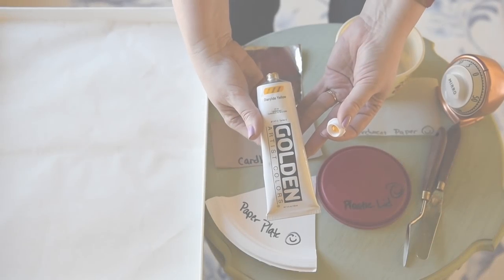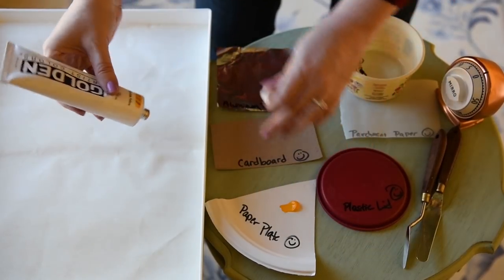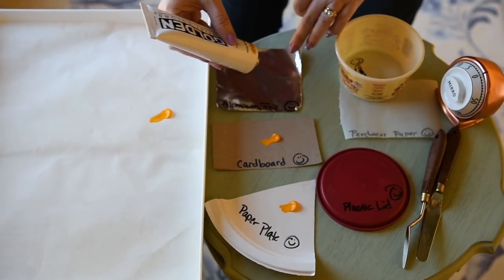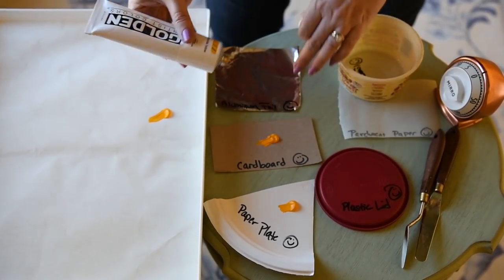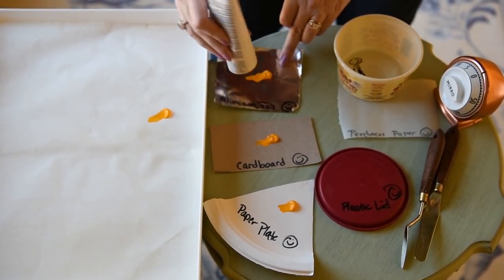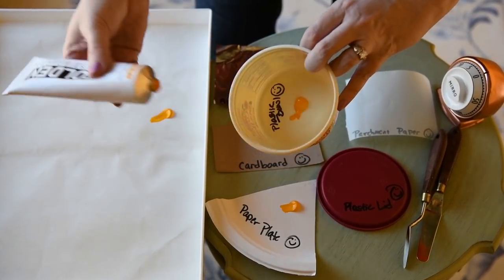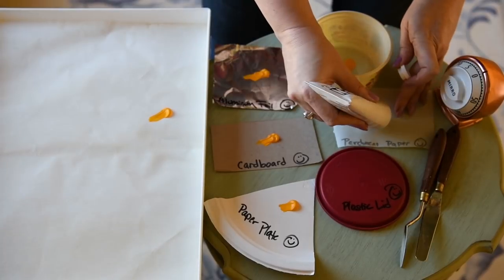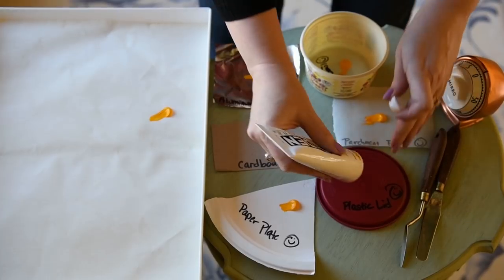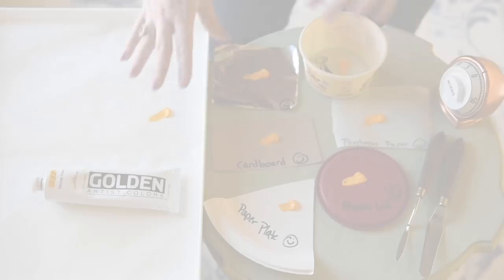I'm going to use a little of this dioxazine yellow, and try to put the same amount on each one, like a little swirl, a little scuff. Needs a little bit more. I think that needs a little bit more. Okay, plastic bowl, let's get a little bit going in there. And parchment paper. What I'm trying to do is a clump and then a tail. Let's just see what happens.